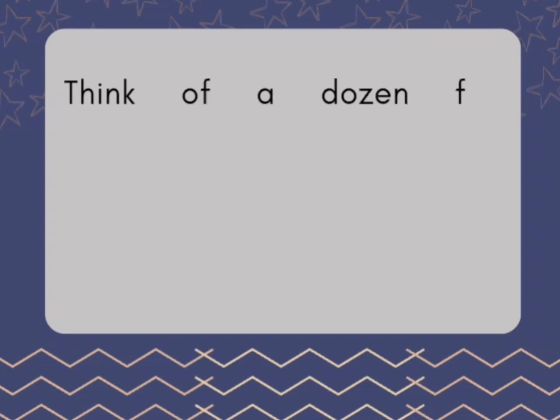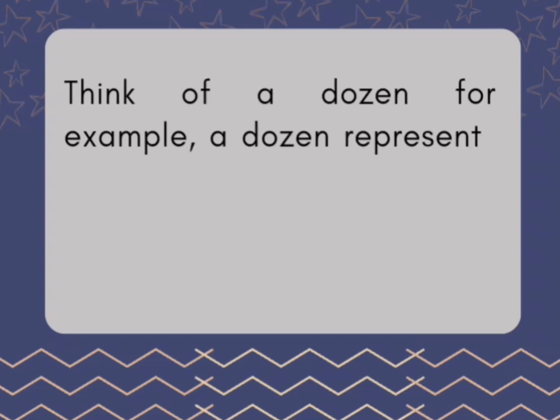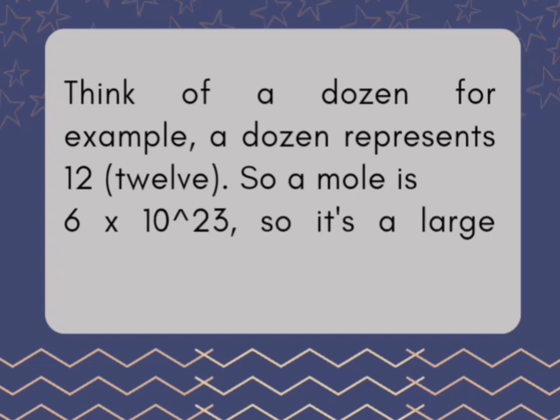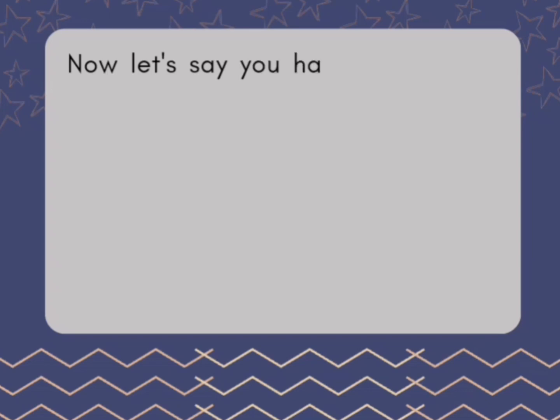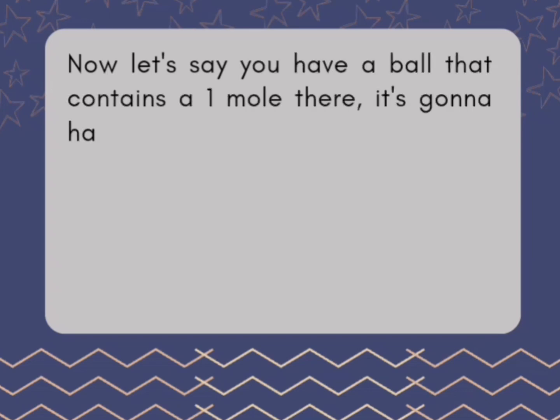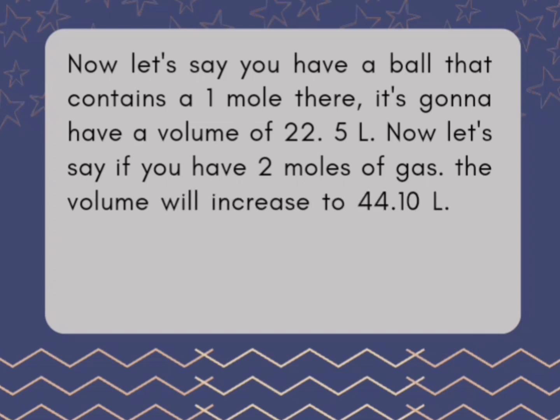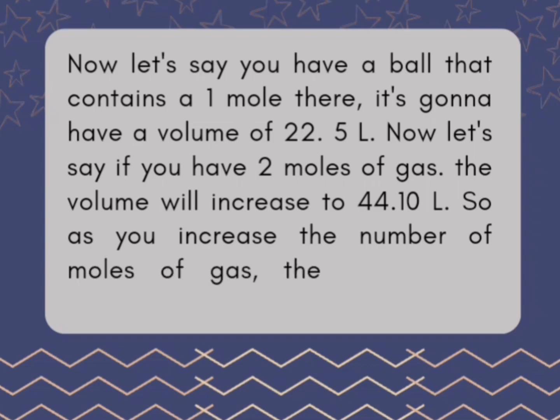Think of a dozen, for example. A dozen represents 12. So a mole is 6 times 10 to the 23rd, so it's a large number. Now let's say you have a ball that contains 1 mole. It's going to have a volume of 22.4 liters. Now if you have 2 moles of gas, the volume will increase to 44.8 liters. So as you increase the number of moles of gas, the volume will increase.